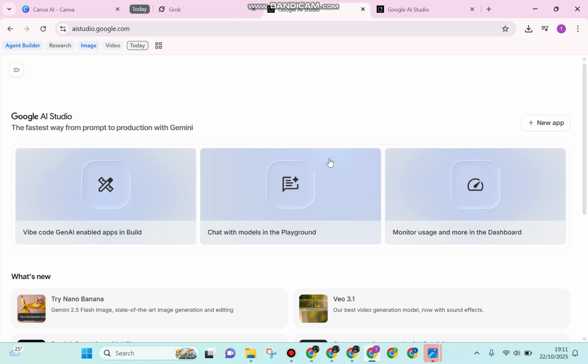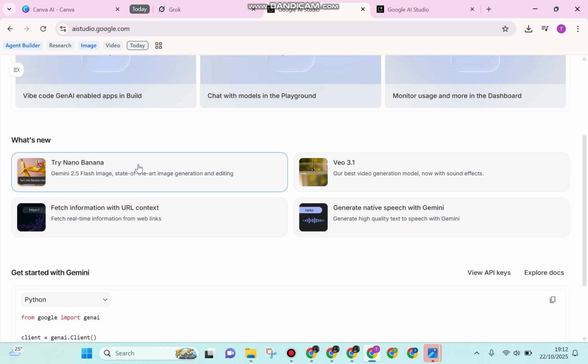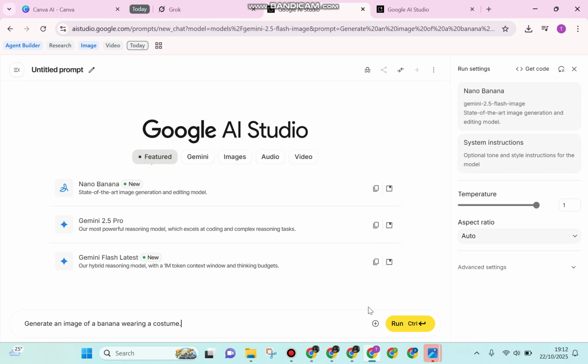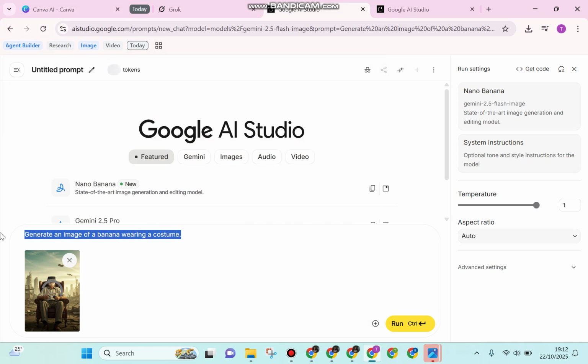If you'd like to access it via Google AI Studio, then don't forget to log in first with your email, and this is the look of the home page. After that, you can click Try Nano Banana, and then upload the photo of you playing a game in virtual reality.